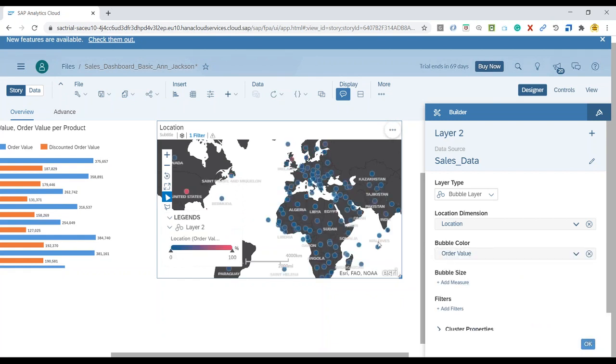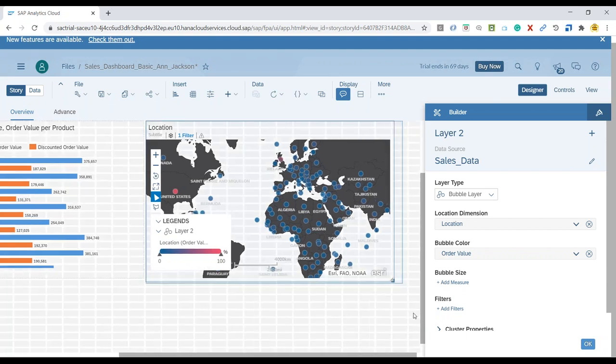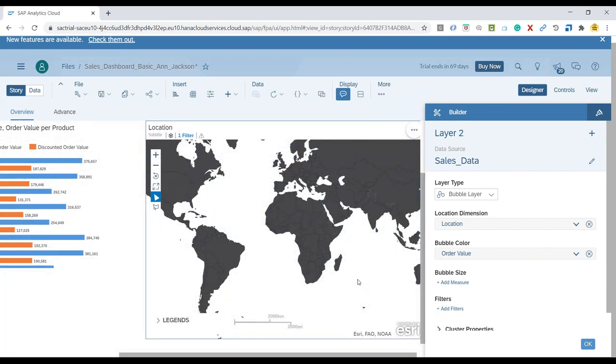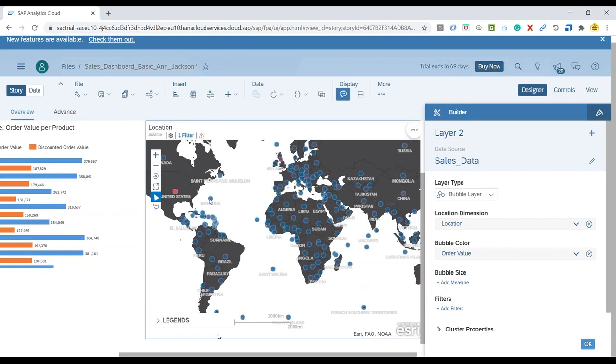Click on it and watch out. Now you see bubble colors will change. You got blues and reds. So countries which are giving me heavy volume are coming in red color. Countries which are giving me relatively low and very low volumes, the color is coming as blue. So you see all these are blue. All these are little blue. Why? Because sales is coming very low. Order volume is very low in those countries.